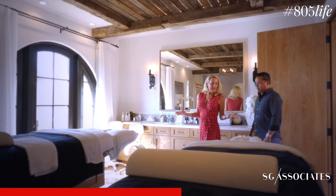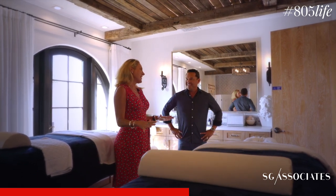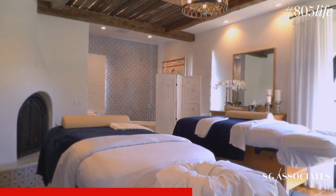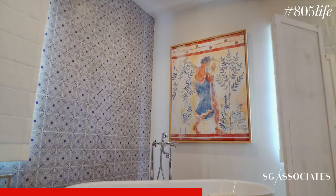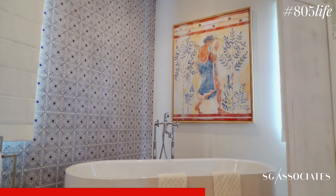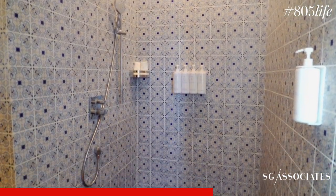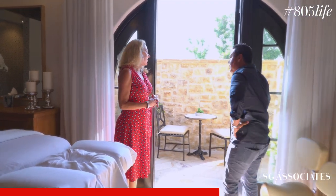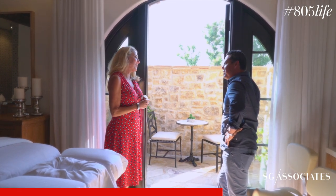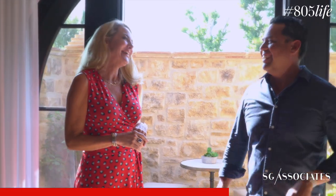This is our VIP suite. We have Italian beds — they're Lemi, and they're fabulous, like the Ferrari of beds. In this room you can do a two-person massage, or rent it for the day or half day. It comes complete with a two-person soak tub, a shower, and a fireplace. And here is our private courtyard where you can share a glass of wine or champagne with a charcuterie board and four chocolate-covered strawberries. This is truly an experience.